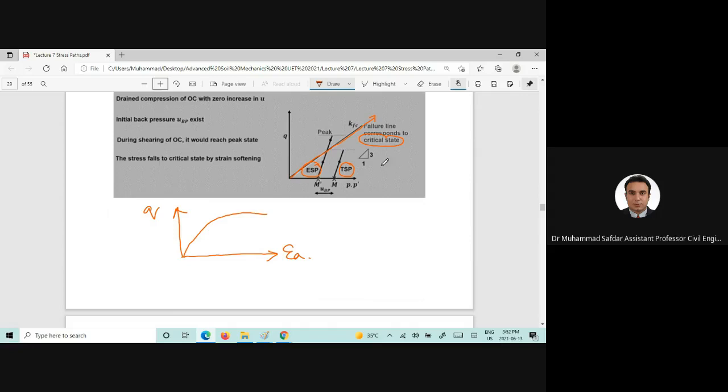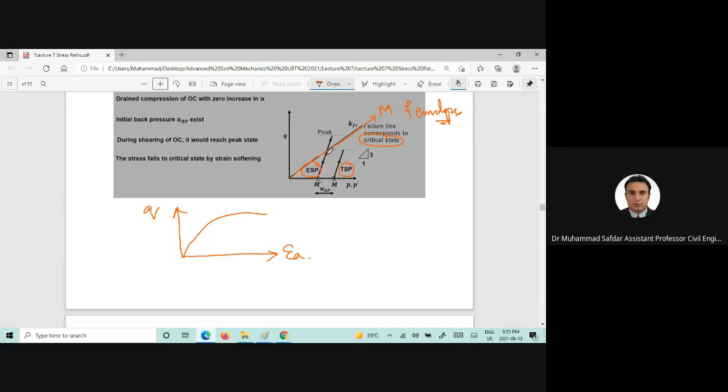Now we haven't talked anything about the volumetric changes yet, that's why I don't want to use the word critical state here because we will move towards a different definition, but a state will be reached. That's why I was trying to call that the modified failure envelope. But the term has been used here, so I think it's just creating a basis for the critical state soil mechanics. So if you draw the total stress path and the effective stress path for various tests, we can reach that point.